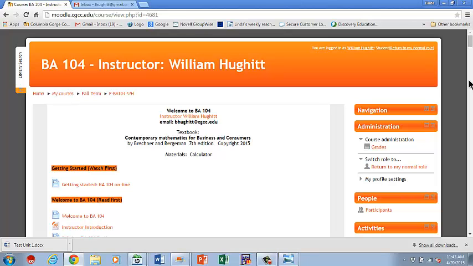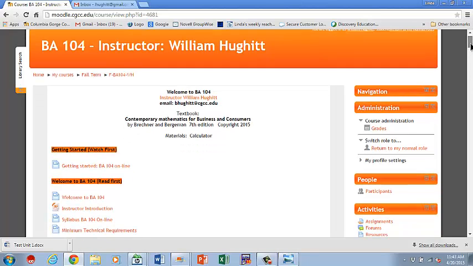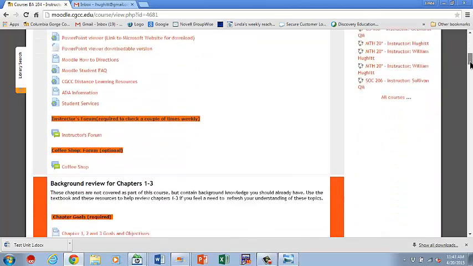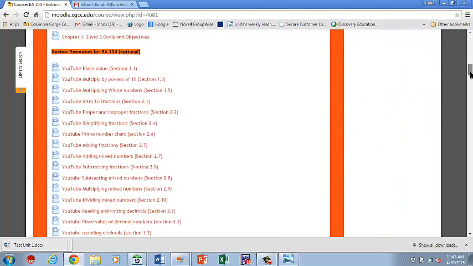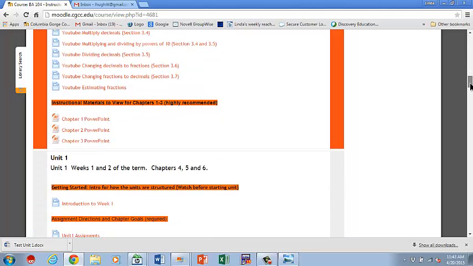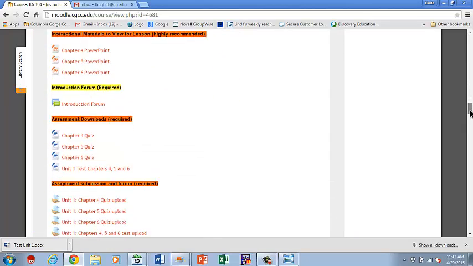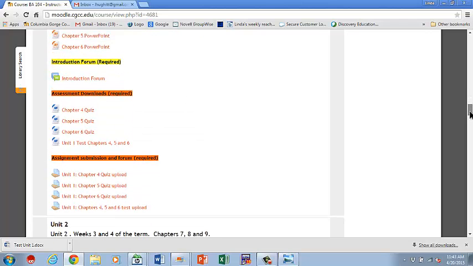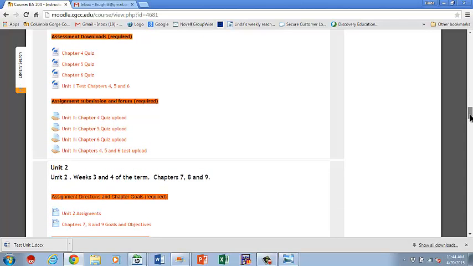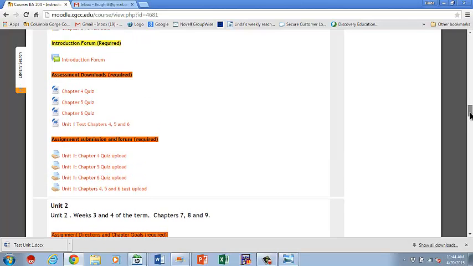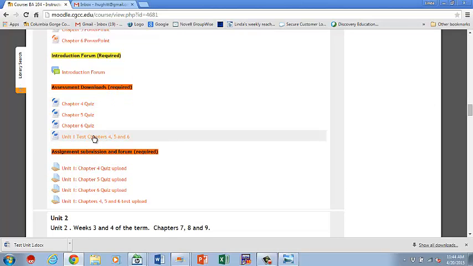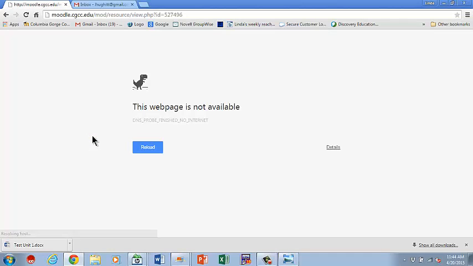So you've logged in, you've been working on work, and now you're ready to upload some materials. When you come down here and you go to upload, basically what upload means is you have to lift it from your desktop up to that imaginary server somewhere up in the sky up there, where you have to then submit it. So how the process is going to work is you're going to first download it so you have it. So you're going to, oops, that wasn't supposed to happen. Let's see if that'll try again.